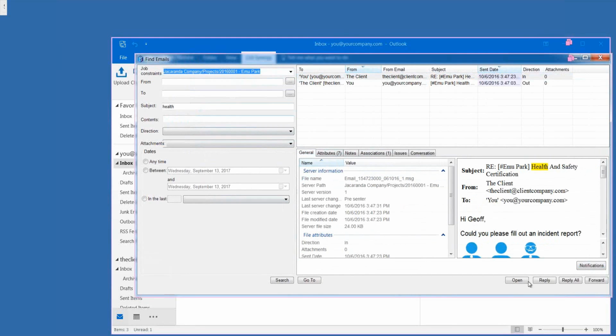You can also open it, reply to it, reply all or forward or set notifications, or if I click the go to button down here, it'll go and open that email for me and I can do whatever I need to do from there. So essentially this is a nice quick search with a whole heap of options. As I said, when you've got thousands of emails to search through, what's the best way to do it?